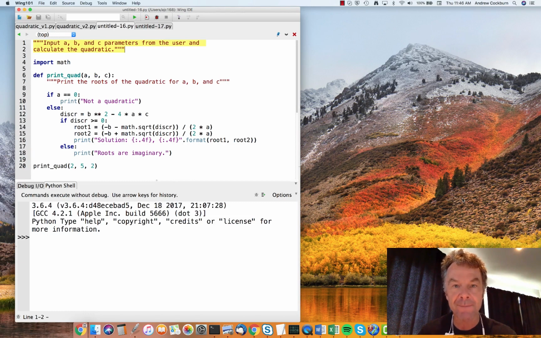In this final video for week 3, I want to look a little bit more at writing programs. If you remember earlier in the videos this week, I built up a worked example program for printing the solution to the quadratic. And this is the state we left it in. It hadn't quite finished the job in that it was supposed to deal with user input. It was supposed to retrieve the A, B, and C values from the user, and then use those input values to print out the resultant quadratic. So we'll finish off that example now, and I'll just point out a few things as we go.